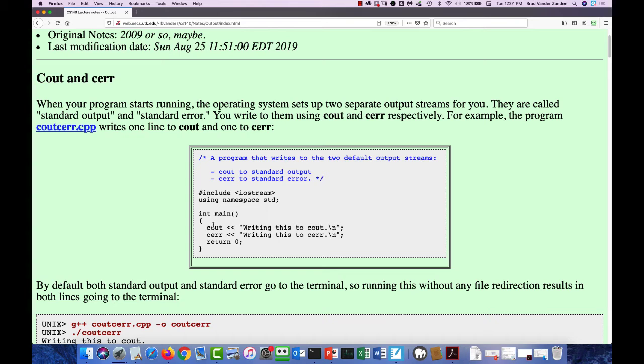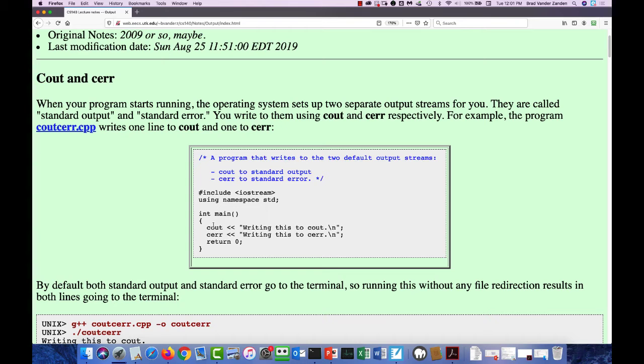Remember that C++ uses what are called streams for input and output, and it defines three streams for you. The standard in stream, which is read by cin. The standard out stream, which is where normal output goes. And an error stream, which is where error messages go.